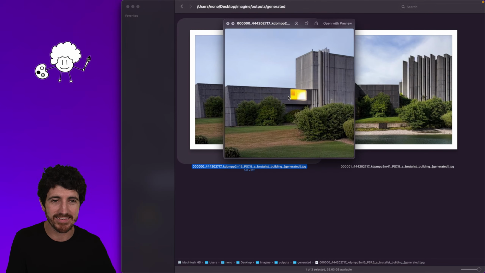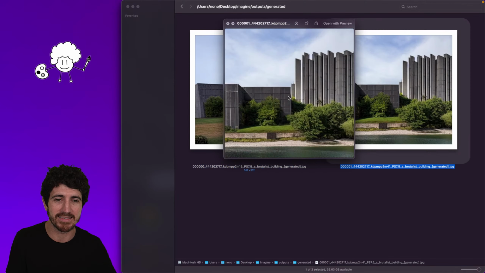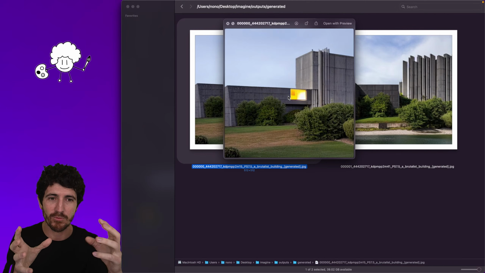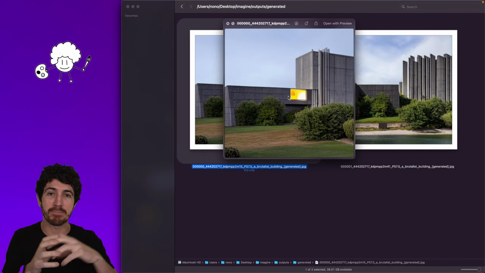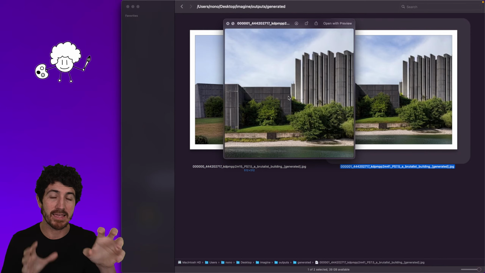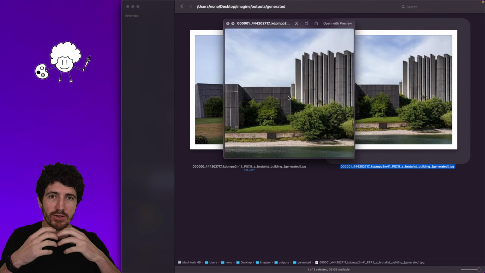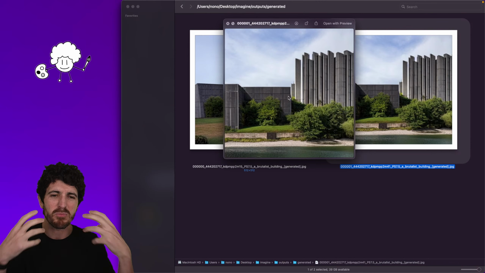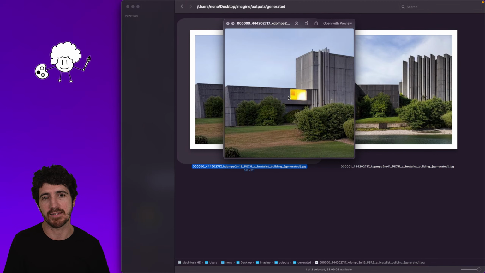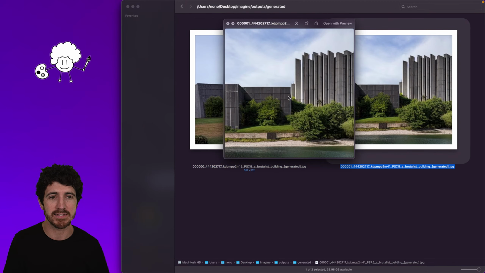More defined in Stable Diffusion terms doesn't mean it's exactly the same image more defined, because that would mean we're upscaling it. It means Stable Diffusion is getting closer to the concept we're inputting, so it's making it more Brutalist and more like a building. So this is the first one with 15 steps, and this is the second with 40 steps.